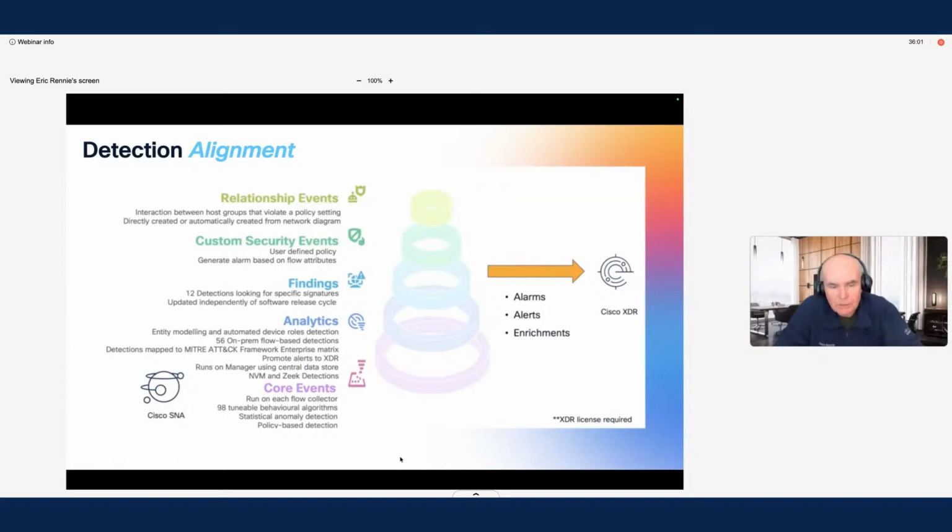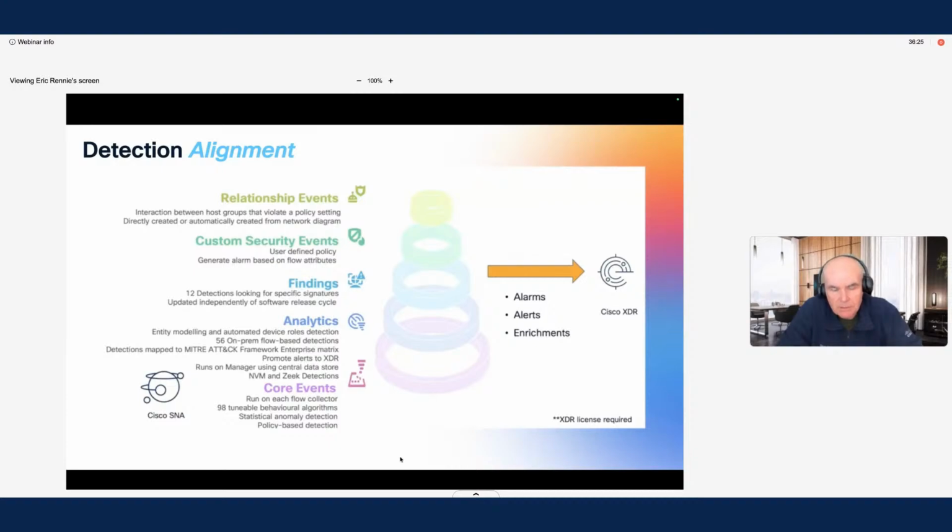It's using automated modeling, machine learning, and AI learning to basically model every entity device it sees on the network. So it creates roles for those devices. So it's another engine which is looking at the behavioral, do I normally connect to that server or not, for example, and anomalies based on that. It's looking from a different perspective.